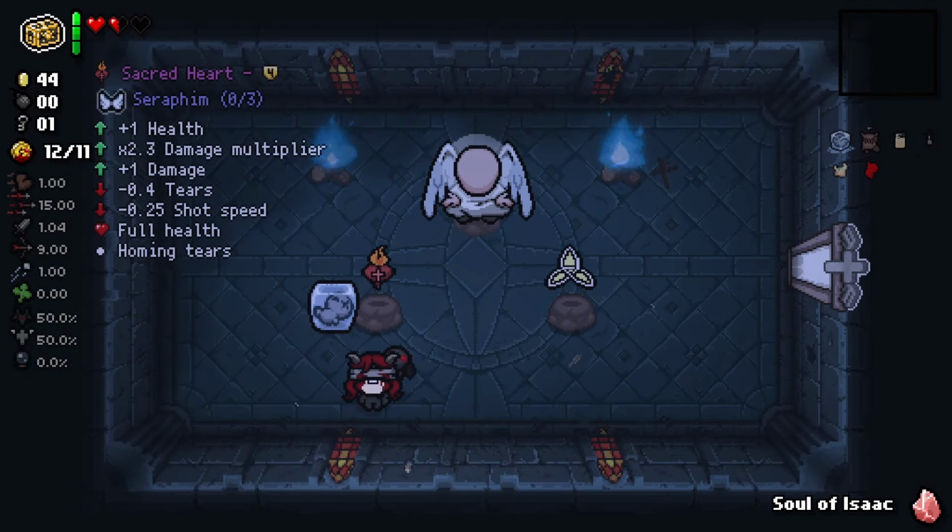We could go for toothpicks for some extra tears. It's probably not the worst idea, actually. Another 5.8, yeah. We'll leave it there and we'll go to the next floor. This is going to be a good run.